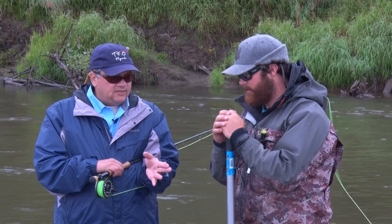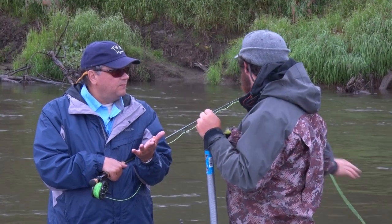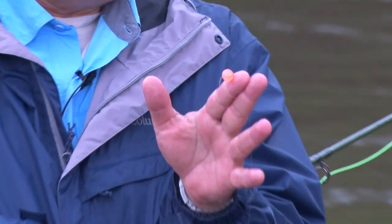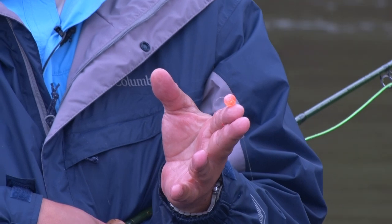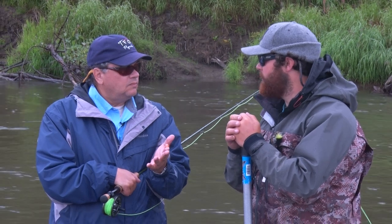Now they're hitting this egg pattern, yep. Right? And this is a result of the salmon that are running. Exactly. So right behind us, you can't see it because of the muddy water, but there's chum spawning in the water, and they lay a pretty big orange egg. And if we were to grab one of the dollies, sometimes you can open up their mouth and see the eggs inside their mouth. But this bead that we're fishing very closely resembles their egg.